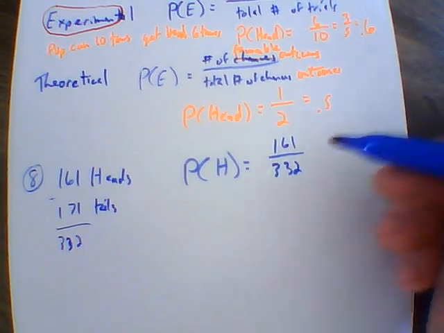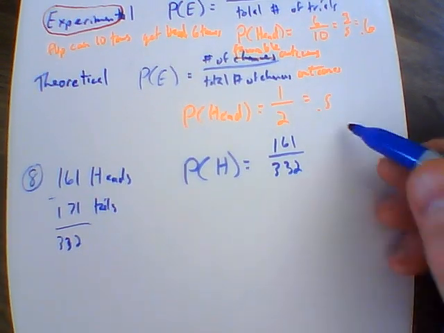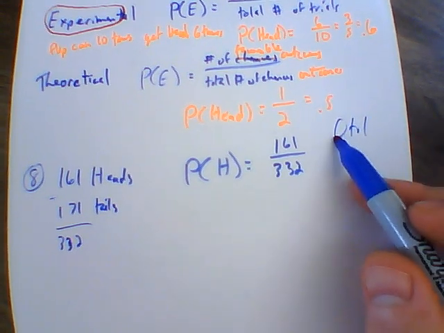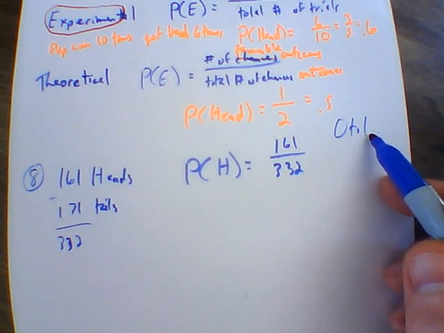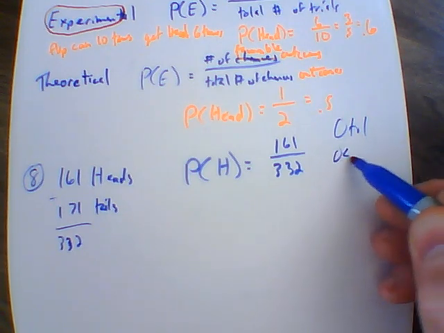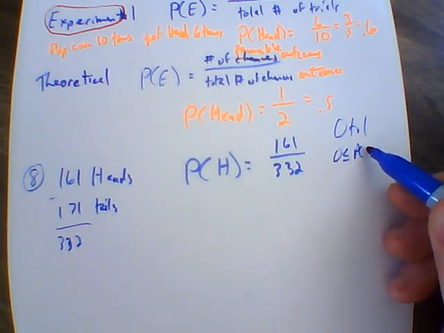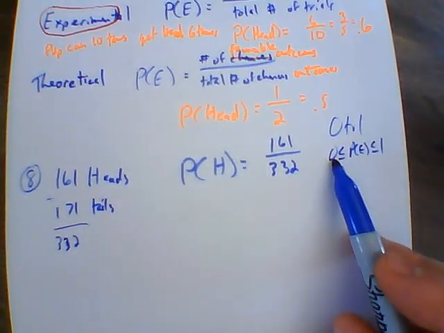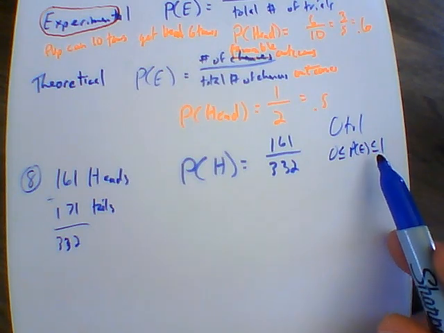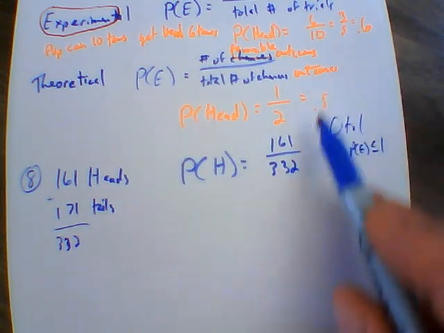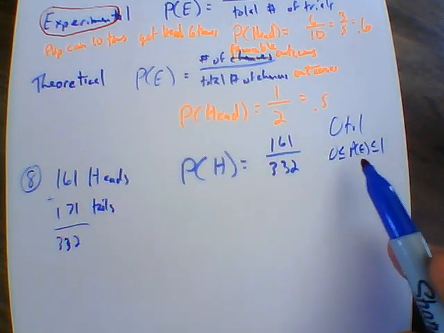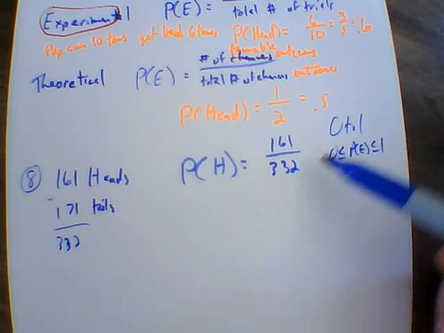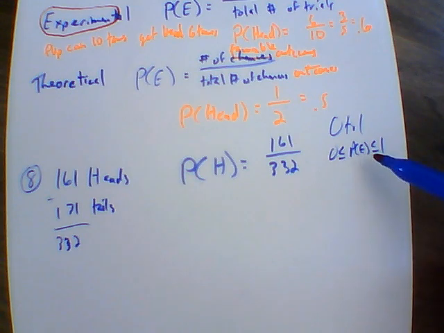Now do remember, all our answers in here will be from 0 to 1. Any answer you have is going to be greater than or equal to 0 and less than or equal to 1. So I go like this: 0 ≤ probability of an event ≤ 1. 0 is impossible, 1 is a sure thing. So every answer is going to be some decimal in between these two generally. Very seldom do we actually have 0 and 1 for answers within here, but there, I give you the range for those answers.